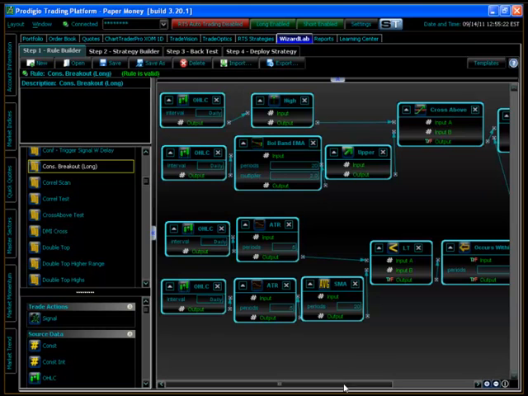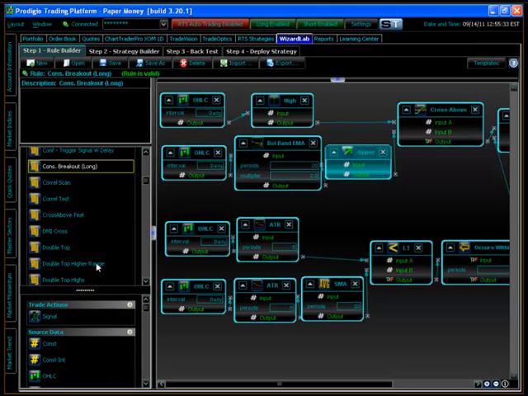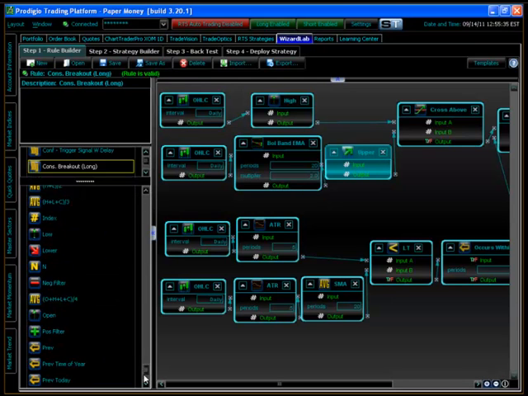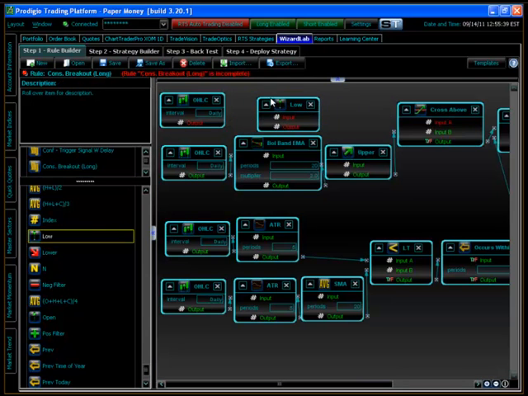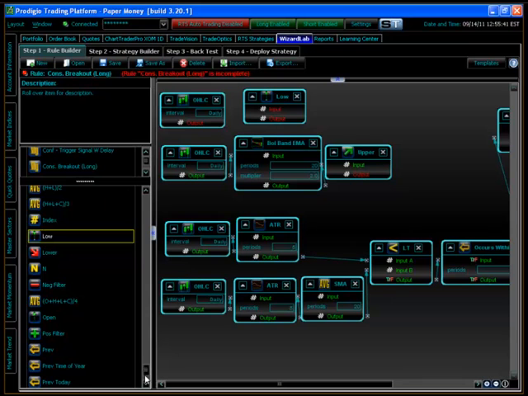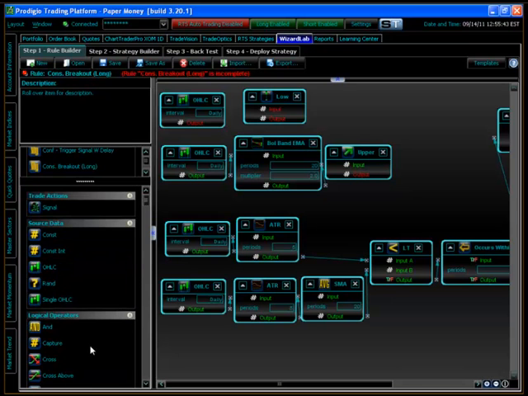Well, if I want to create the short side equivalent, my volatility measurement is going to be identical. The only thing that's going to change is that I'm going to look at the low price crossing below the lower band. So I'm just going to change those adapters out by taking the low price, and I'm going to look for cross below instead of cross above.